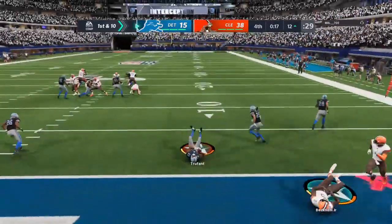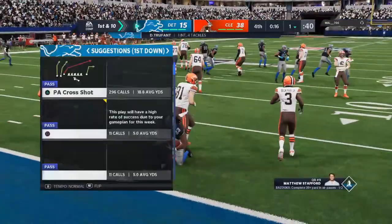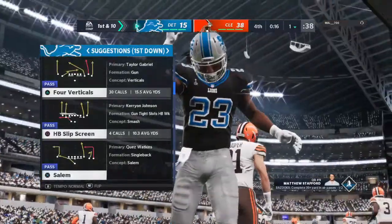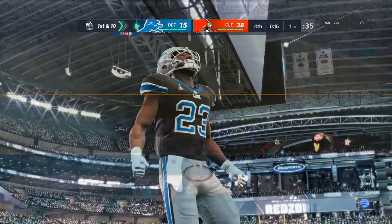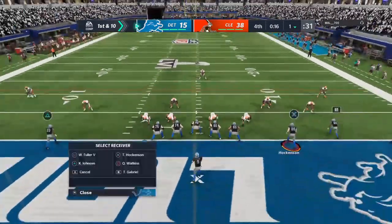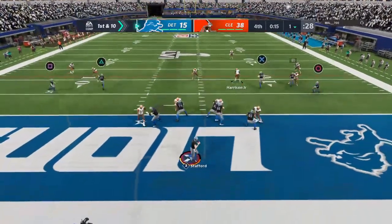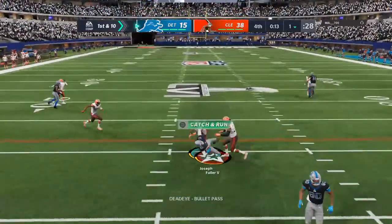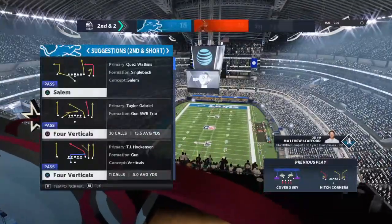Into heavy traffic, and it's intercepted. It's Desmond Trufant, and a big turnover there as his guys will get the football back. When I looked down, he was kind of shaking his head right after he threw that pass. What did you see? Well, from a defense's perspective, anytime you have your eyes back towards the quarterback, you're in a position to make a play on the ball, whether it's a big-time play by you or an overthrow by the quarterback. You have a much better opportunity.